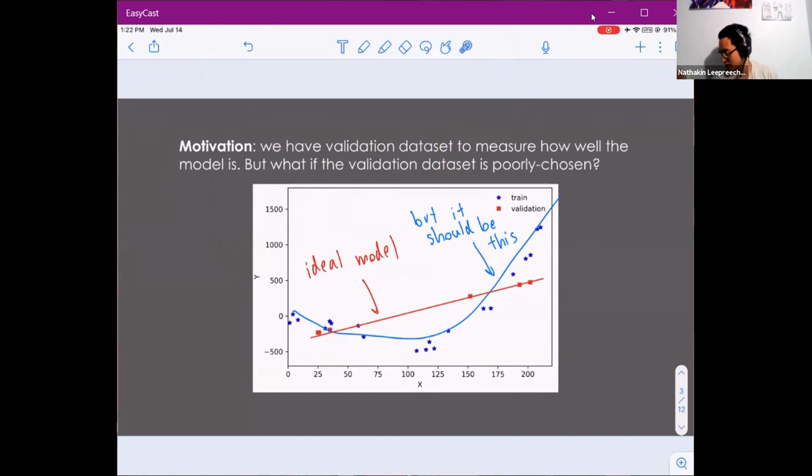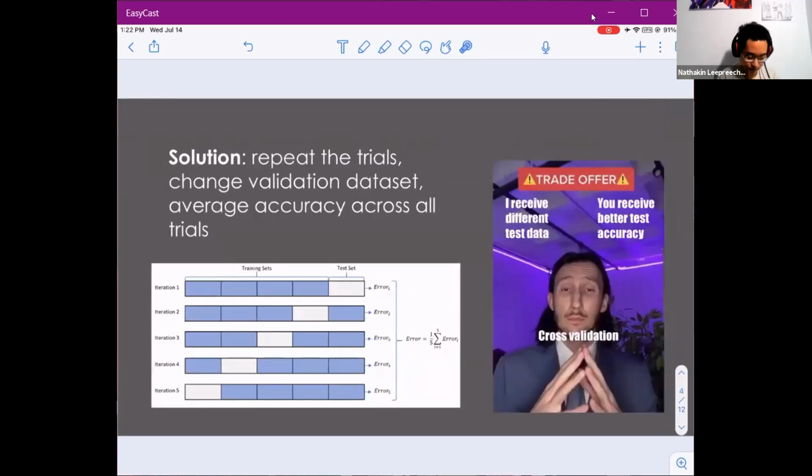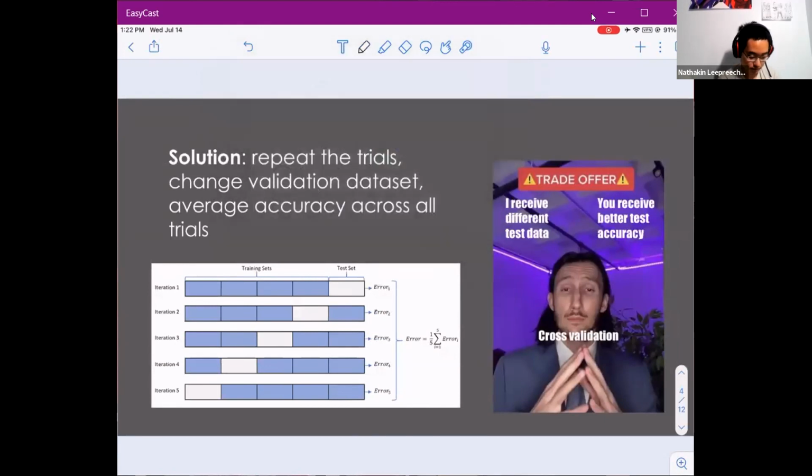We're going to introduce the concept of cross validation. Let me just write it down.